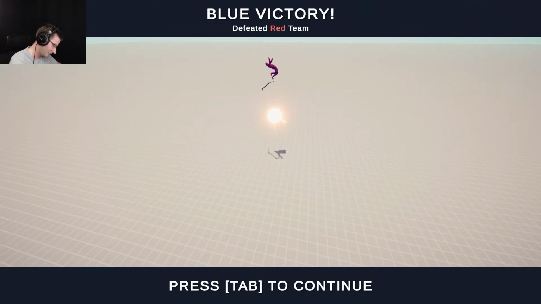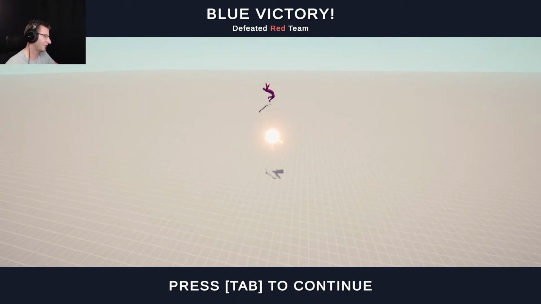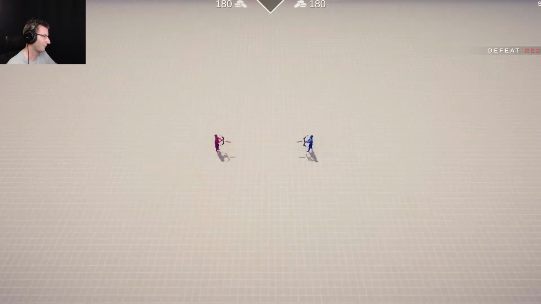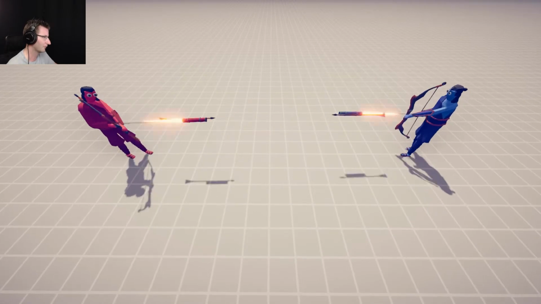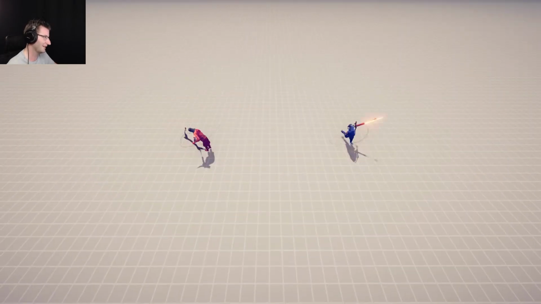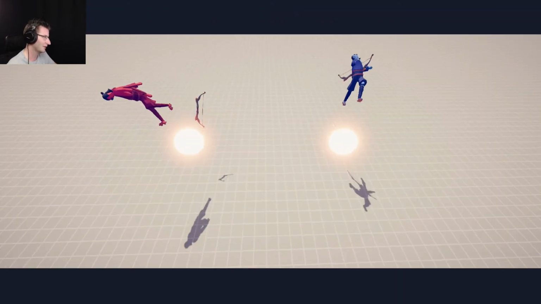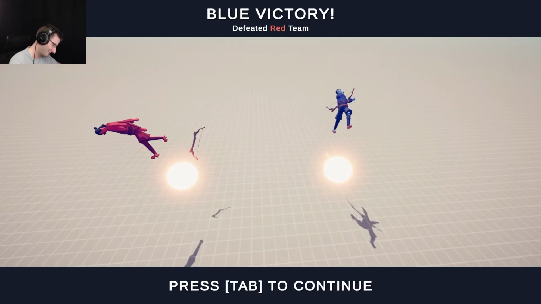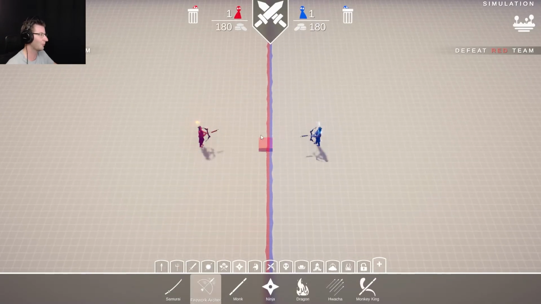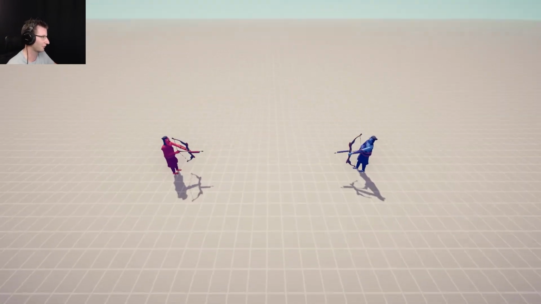Blue again? Oh, no. Is this even a fair thing? Is there something with blue that makes him shoot first or something? I mean, it looks pretty even to me. Blue again? I'm sorry, red team. It's all over for you. For some reason, the way I'm doing this, blue is just going to win. Apparently.